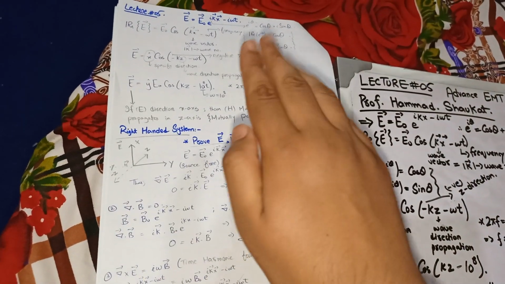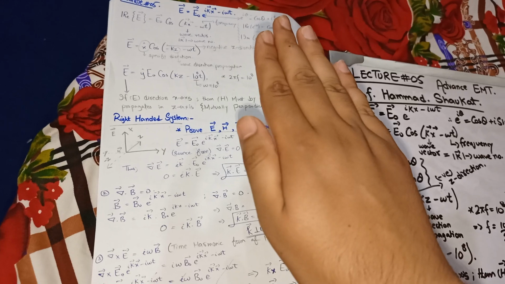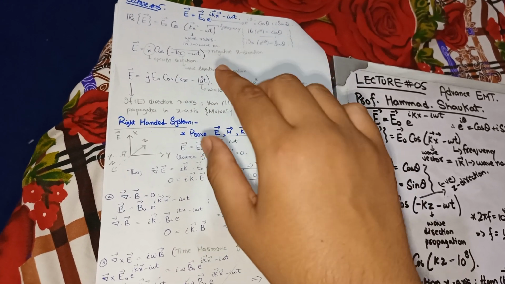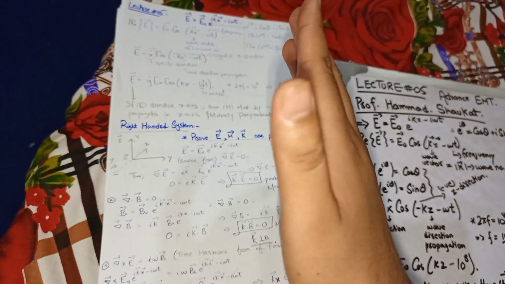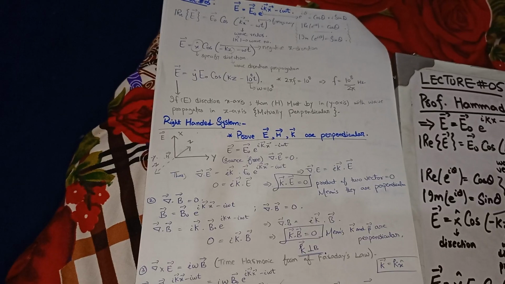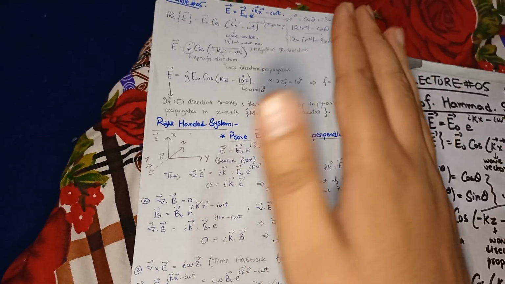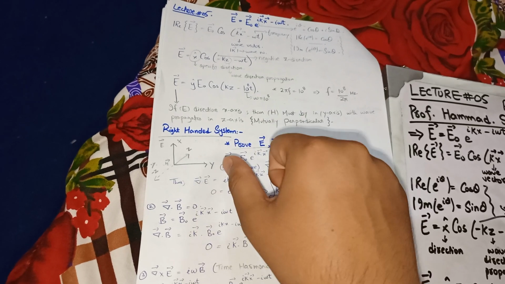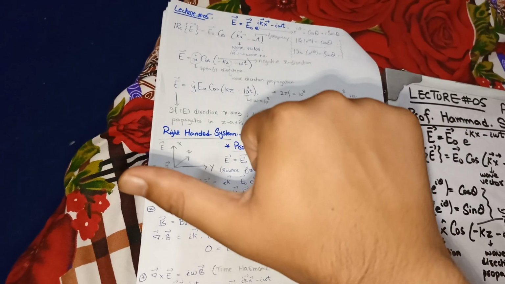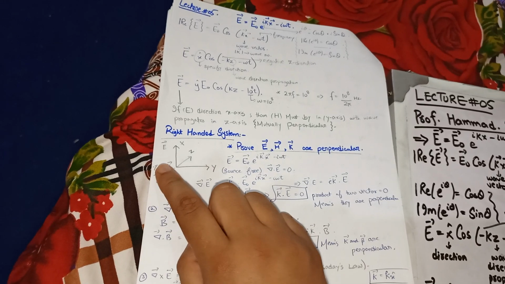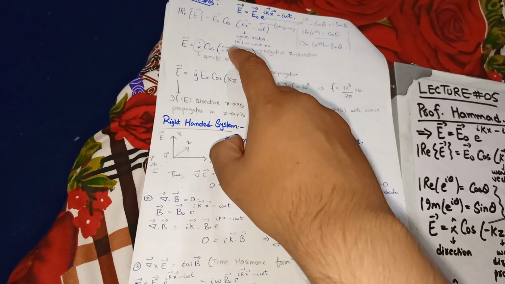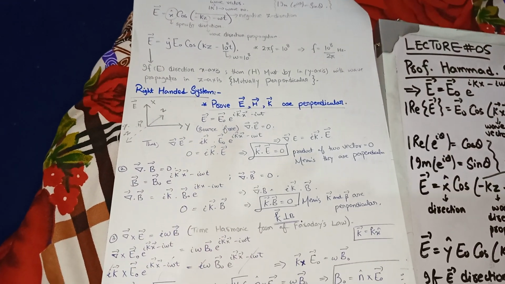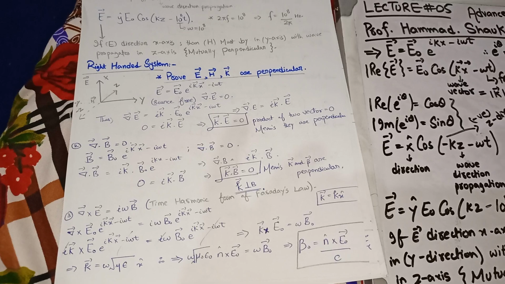You can see the straight x-axis as shown here. Now I have to curl my fingers into the direction of the magnetic field, and the magnetic field is in the y direction. So you can see this is my alignment, and I curl my fingers in the direction of the magnetic field, which is the y-axis, and my thumb will incline in the direction of the wave vector, which is in the minus z direction. So this is how you can illustrate it.